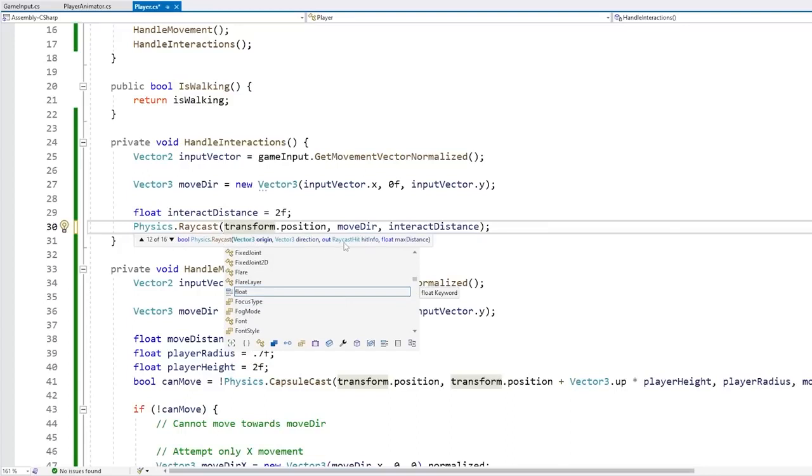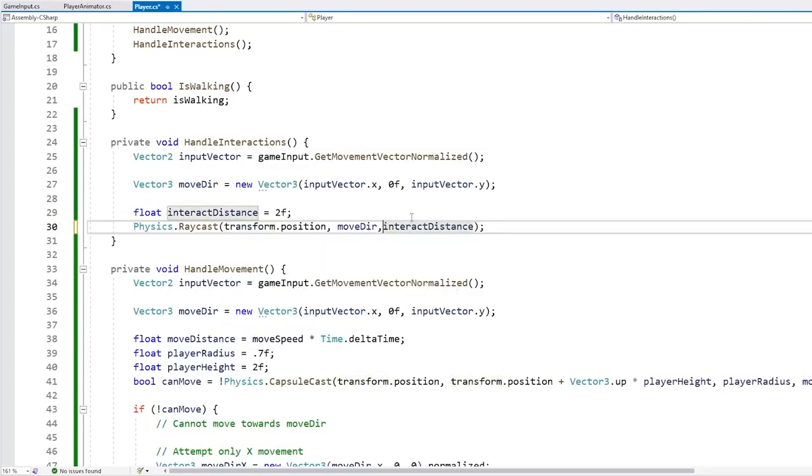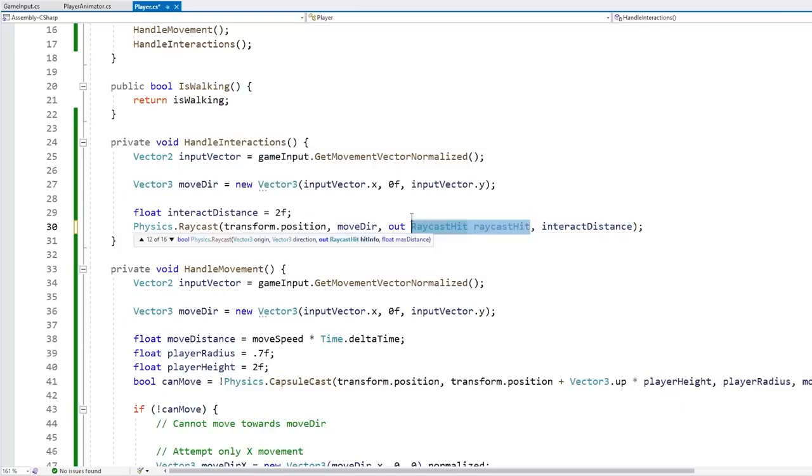This one, which has an out parameter for a raycast hit. Note the out keyword here, this is important. This means that this is an output parameter, whereas the other parameters, those are all essentially inputs that you give to the function, whereas this output, this is basically a value that the function outputs. So let's use this. So we've got the origin, we've got direction, then we've got the raycast hit. In order to use it, we need to make sure to write the out keyword here. And then also very important, we need to write the type. So let's call it raycast hit. And then the name, so let's call it raycast hit. Basically what we're doing here is essentially defining a variable of this type with this name. We're defining it and giving it to the function immediately so we can use it afterwards.